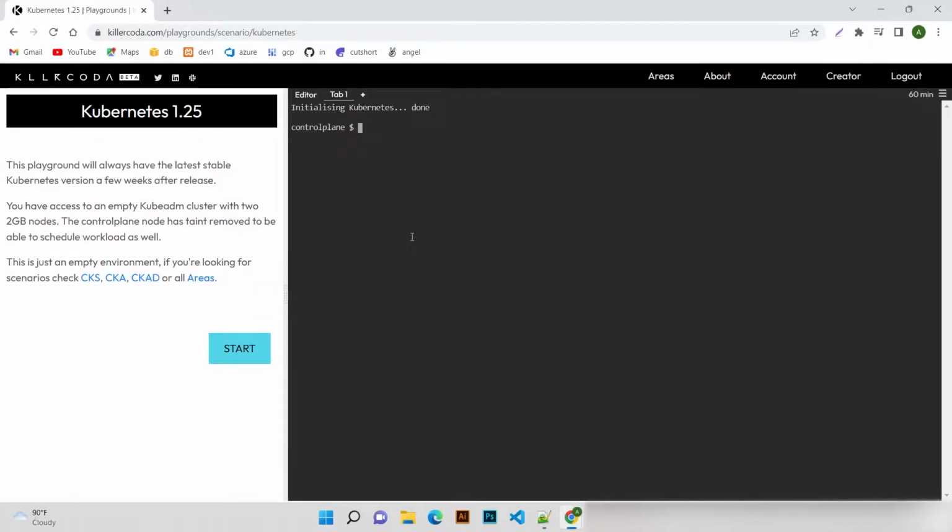In this video, we will see the demo of the static pod. But before that, we will understand what a static pod is. I hope you know the deployment, replica set and pod manifest files. When we apply the manifest file of a deployment, replica set or pod, all the pods will be created, managed and can be deleted by the Kubernetes API server itself.